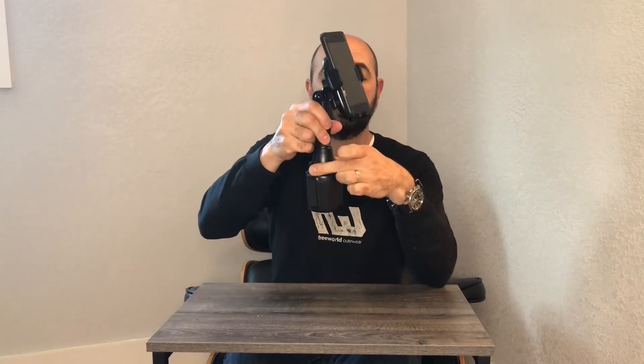This is made to go into a cup holder, so you go ahead and put it in your cup holder and then use the slide here on the bottom. Turn this wheel, and as you're turning this wheel you can see that these feet are coming out and it's gonna grip the sides of your cup holder. So this thing is gonna remain nice and secure, which is kind of cool.